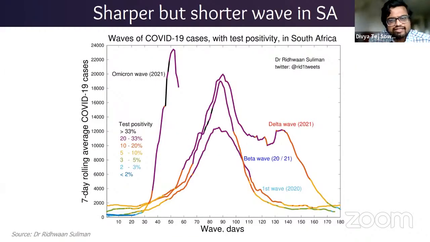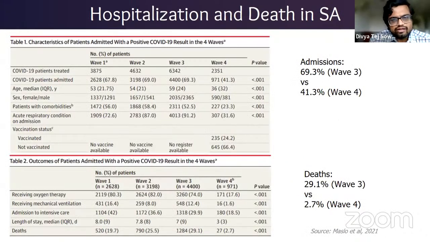So essentially, what these slides actually mean is that the virus has become more infectious, and from experience in more countries where vaccination is very prevalent and most of the population is vaccinated, it has also developed significant immune escape properties. From the experience in South Africa, we can also see that the number of deaths in the fourth wave is very low compared to the previous waves. So 2.7 versus 29.1% shows you the difference in the severity of the infections we're seeing with Omicron. But a word of caution is that you're still seeing the 2.7% deaths.